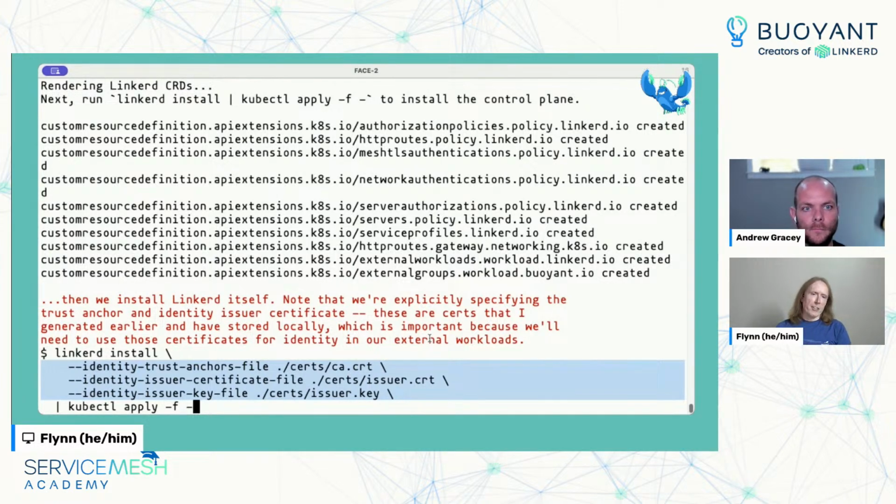Let's back up a second and talk a little bit about SPIFFE and SPIRE. SPIFFE is a standard for talking about identity in a very network-centric, hopefully safe kind of way. Andrew, do you have a better definition of SPIFFE you like to use?